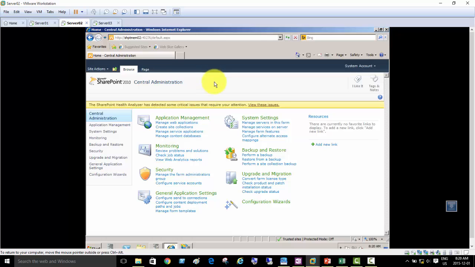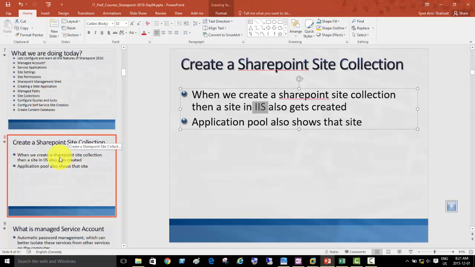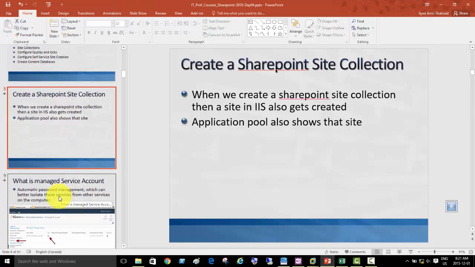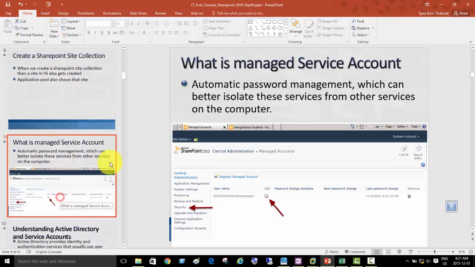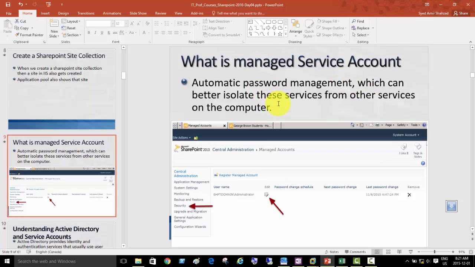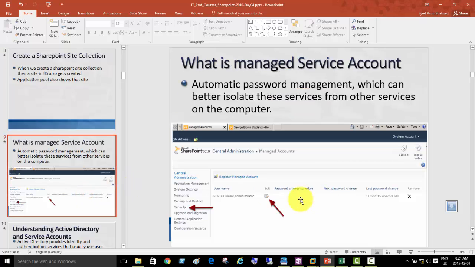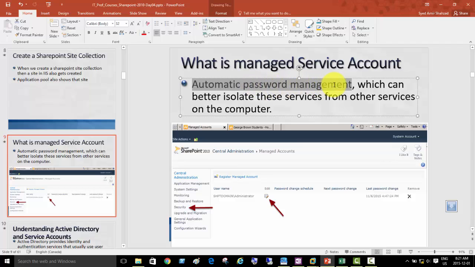So first of all, let's start with some of the important security features, the account-related ones that we need to keep an eye on when we are starting to think about creating a website or site collection for hundreds or thousands of students in the college. One of the main security features is the managed service account. The purpose is that when we are trying to create a service or offer SharePoint to others, every service in SharePoint requires an Active Directory account whose password should be automatically managed.